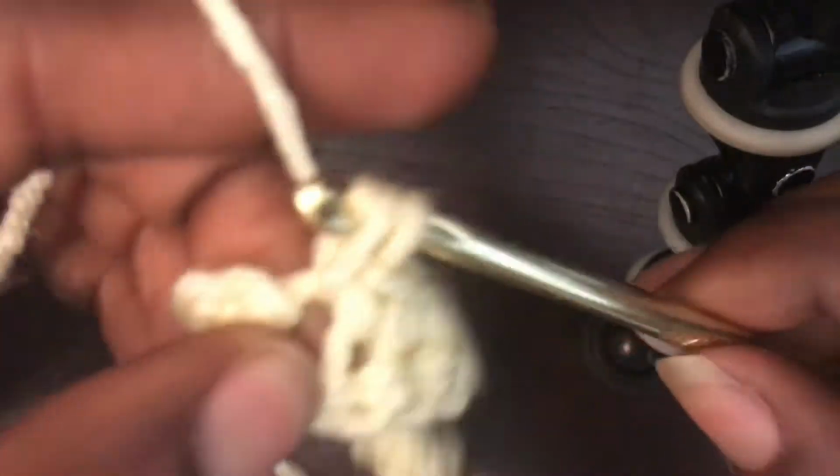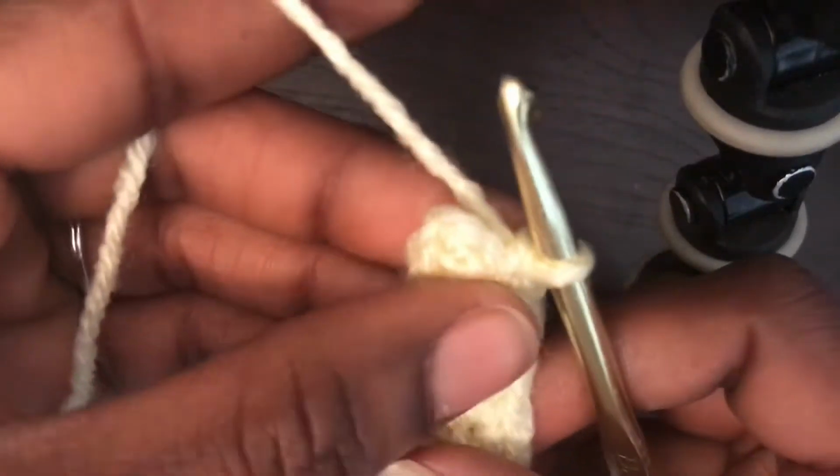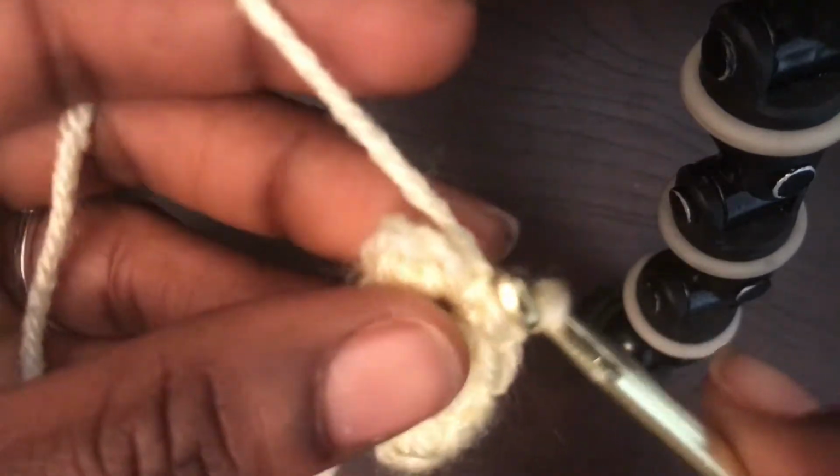All right, so we're about to start coming up to the peak that you keep having trouble with. So just go into basically the next stitch. You're gonna see it. It's on the side, but just go into whatever you see that is like the middle stitch, basically, because it's the part that you first started.